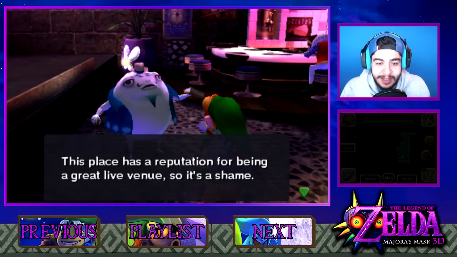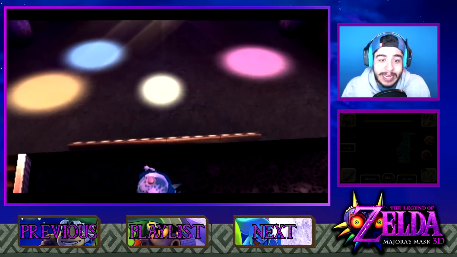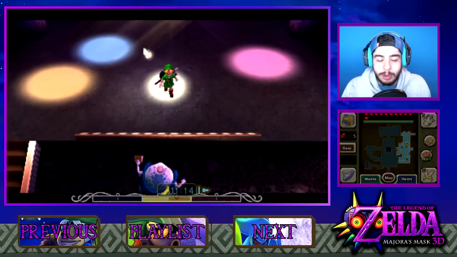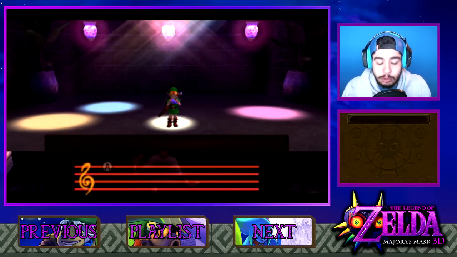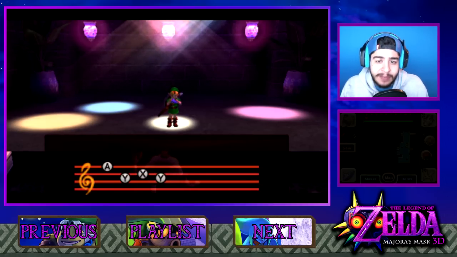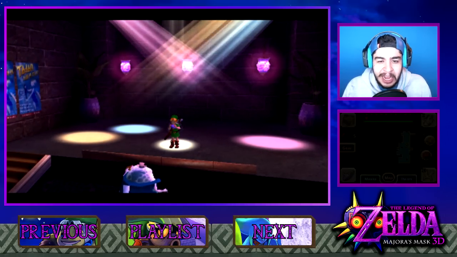Now, I actually really, really like this part, because now that we have almost every transformation mask, we can actually get on the stage and perform, and this is something really, really cool. So we're gonna put Link in the center, and we're gonna whoop out the ocarina. So let me go ahead and play this. You can only do this once you have up to the Zora mask, so just make sure that you guys come here once you have Deku, Goron, Zora mask. And this is just a little bit of a thing for fun.